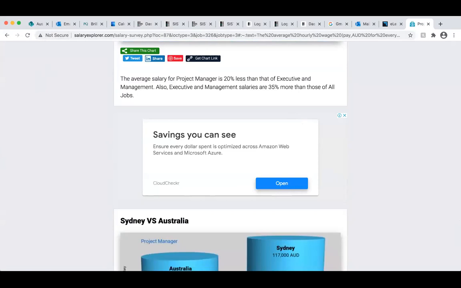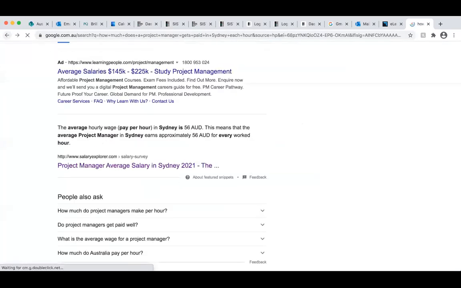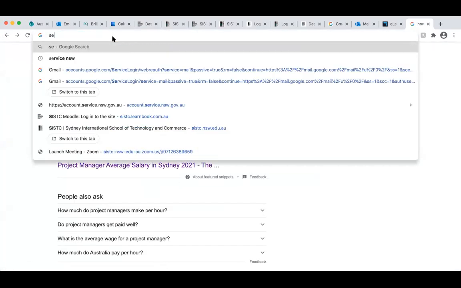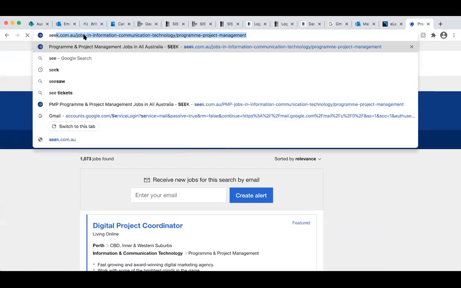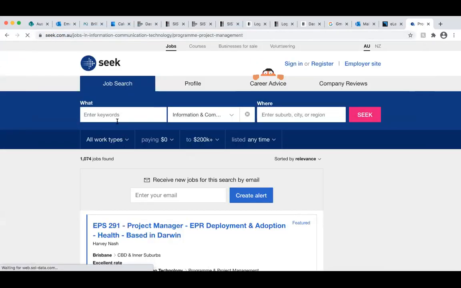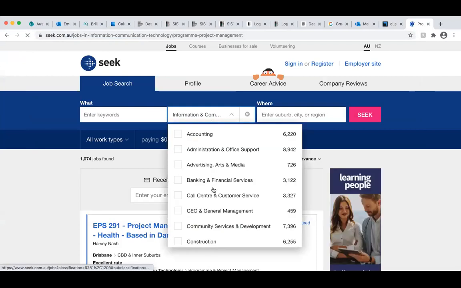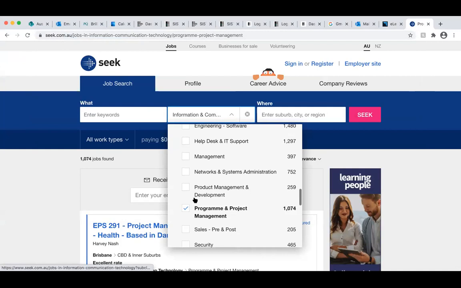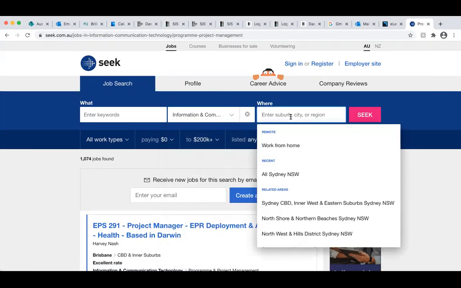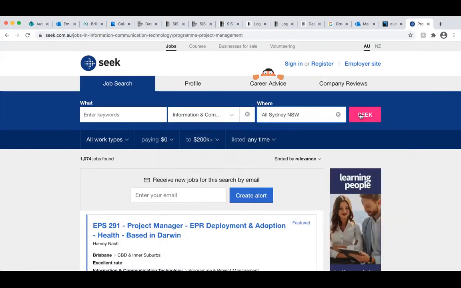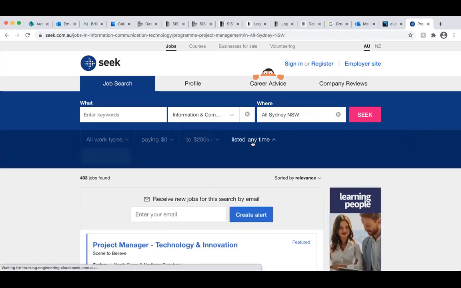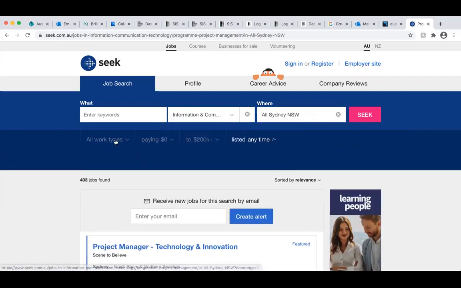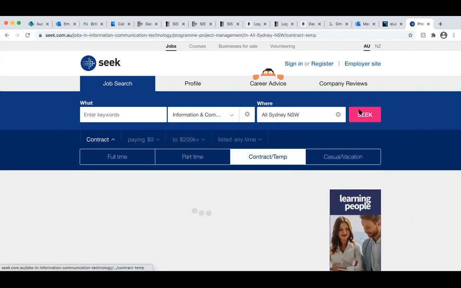But if you want to make an estimation, another way you could do it, you could say, okay, seek.com.au, I want information technology, and I want, let's say, project management. I want Sydney, and I want only contract.